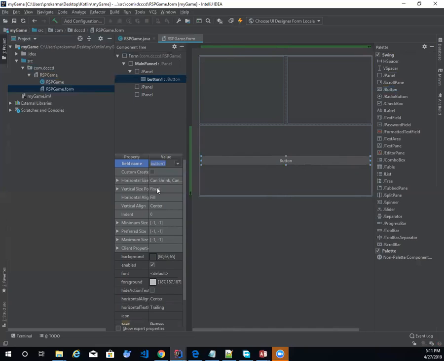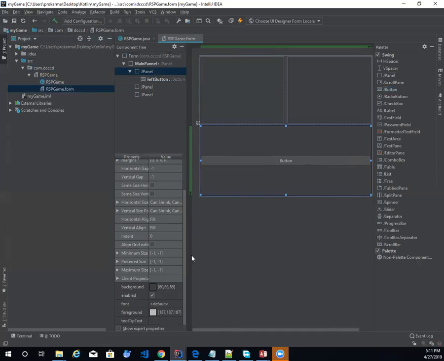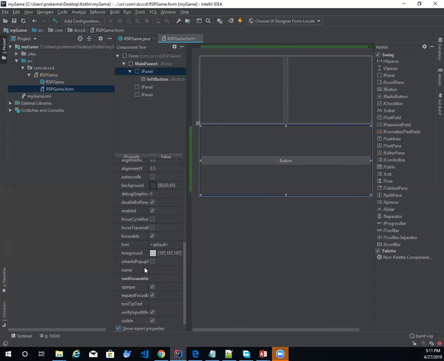For example, left button. Put the name on it, and you can change this label on the button here as well. Let me show you. If I show expert properties and click on that, I have more options here, and let me see, there is that.